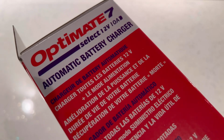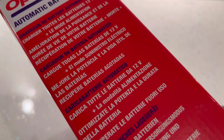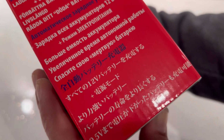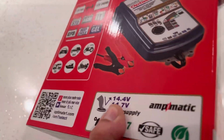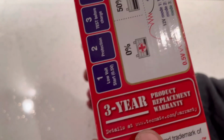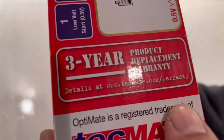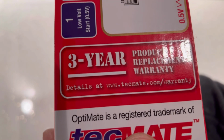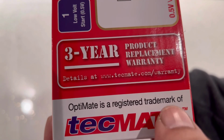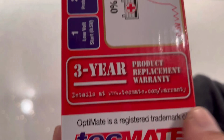This is the side of it. It just gives you automatic battery charger, and then it's in different languages. On the other side here, it says it's got a 3-year product replacement warranty. So you can read that there. And underneath here it says OptiMate is a registered trademark of TechMate. So basically they're made by TechMate, which is a very big company.